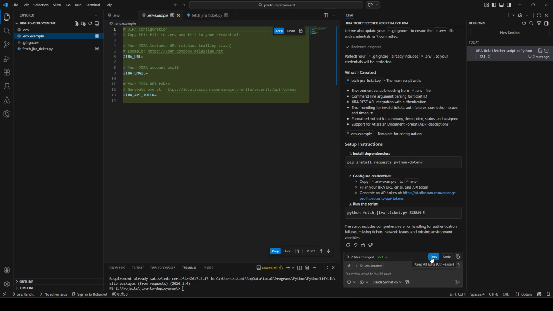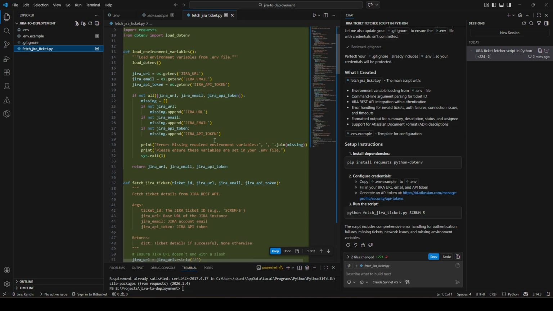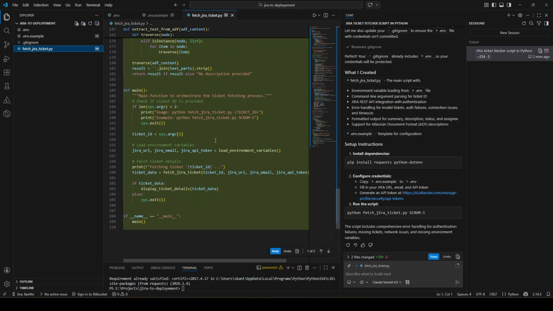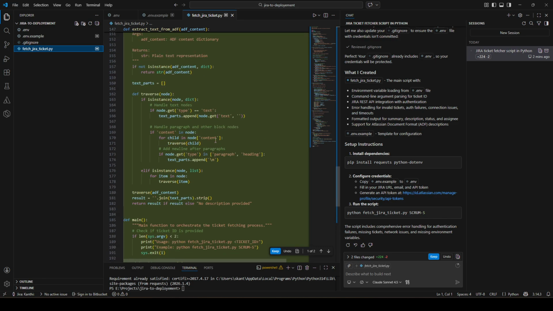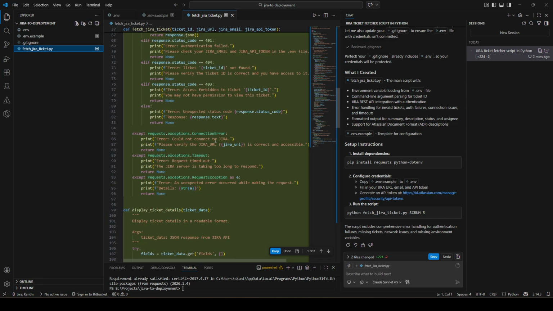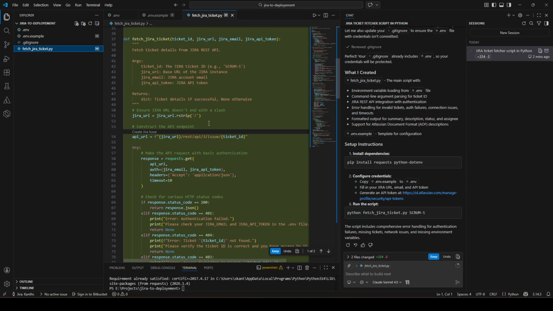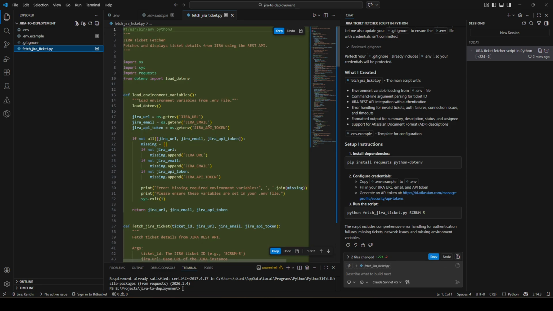If you click on Keep here, the fetch_jira_ticket.py code has already been written, but it is not committed or present in our actual file. Until you press Keep, the code that has been written will not be completely present in our file.